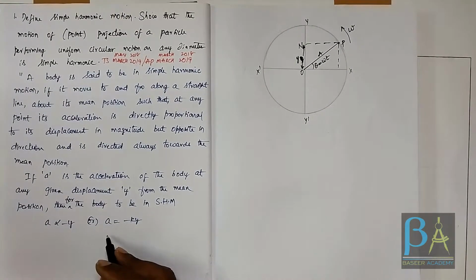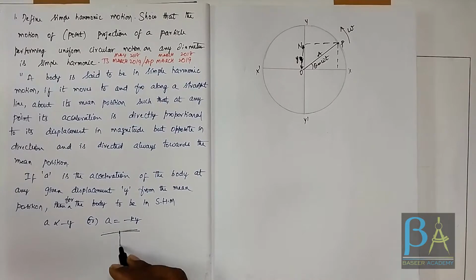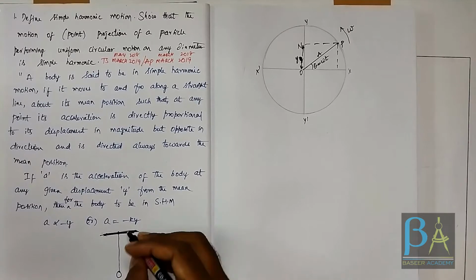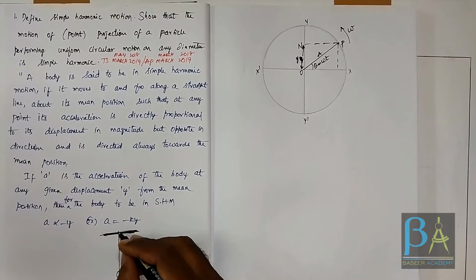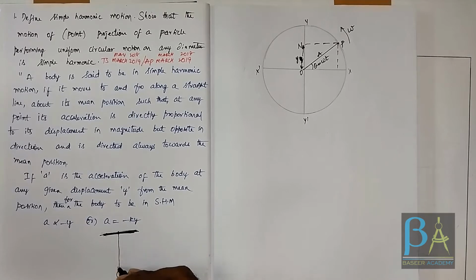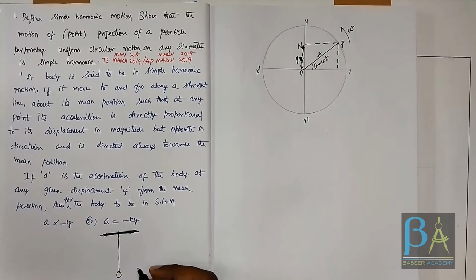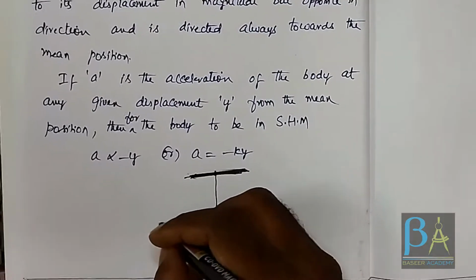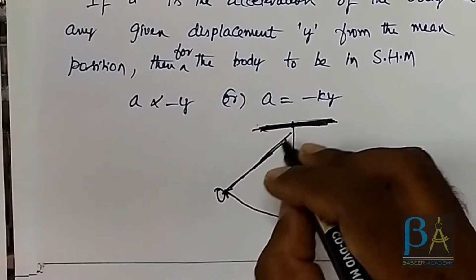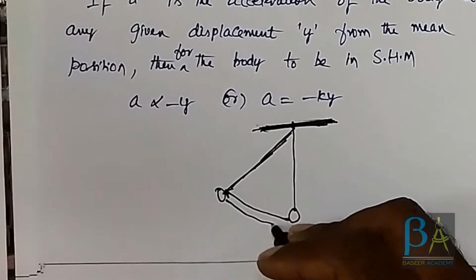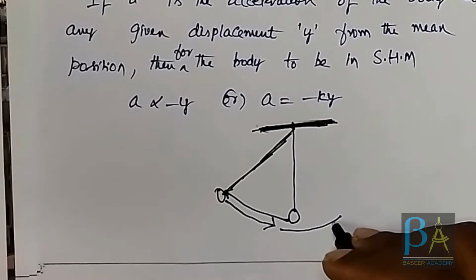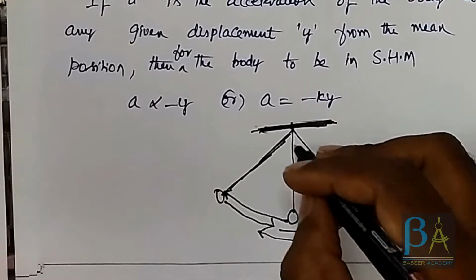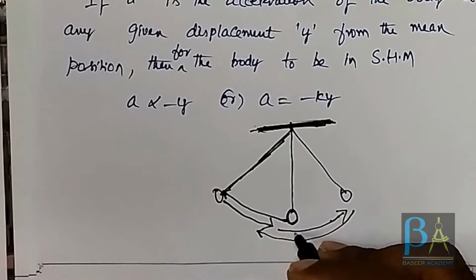Let us say I have a rigid support here, and then we have suspended a pendulum from this rigid support. A rigid support is nothing but a fixed support which doesn't really move. Now, when we displace the pendulum from here to this position, you would obviously know that the pendulum will try to move back in this direction. It goes back till here, let's say, and then it starts coming back once again. So this position that you see here is known as the mean position.